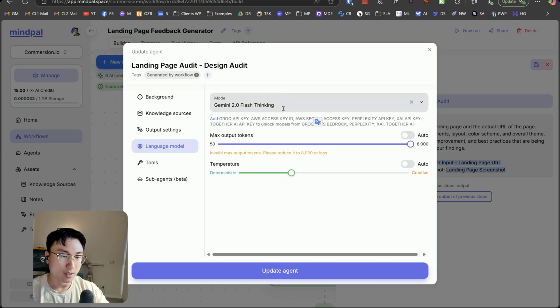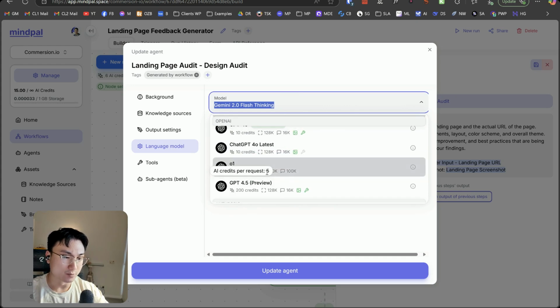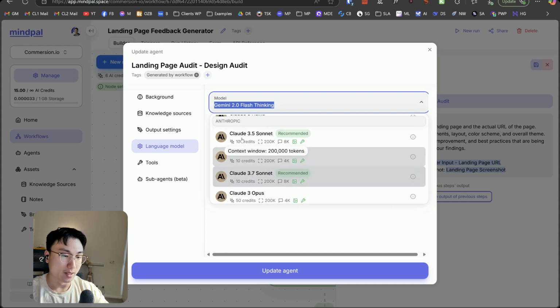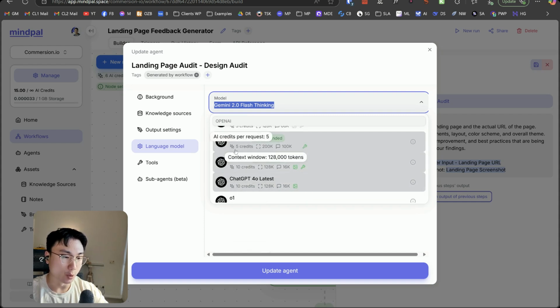It's cheap, which is really important because this is a free lead magnet, so I don't want to be incurring a lot of costs when people are using this. And it's flash thinking as well, so it has one of the best qualities of output compared to all the other LLMs, including O1 Mini.